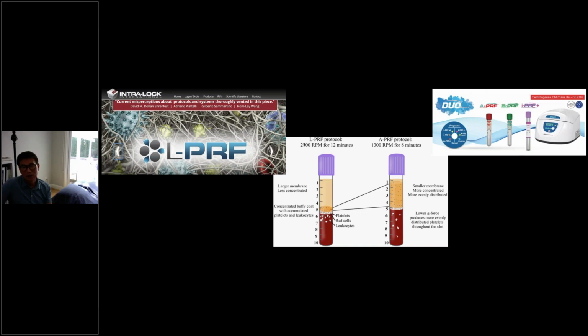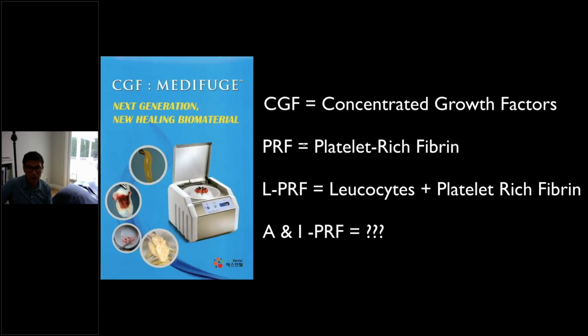So somehow Dr. Choukroun came to the US and tried to get in, but he kind of got pushed away. That's the history. Dr. Choukroun is on with A-PRF, but I don't think it's L-PRF; A-PRF is different, with a different centrifuge speed, and they said we get more cells with more concentrated factors. All those things are for researchers, but from a clinical point of view, some of the machines work fine. Currently, I'm using first the Choukroun PRF machine and also Medifuge CGF, which is concentrated growth factor.